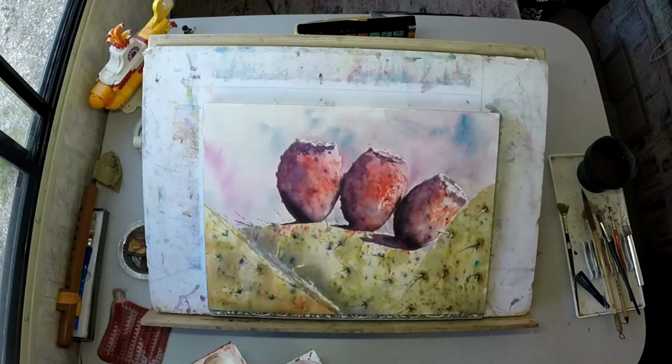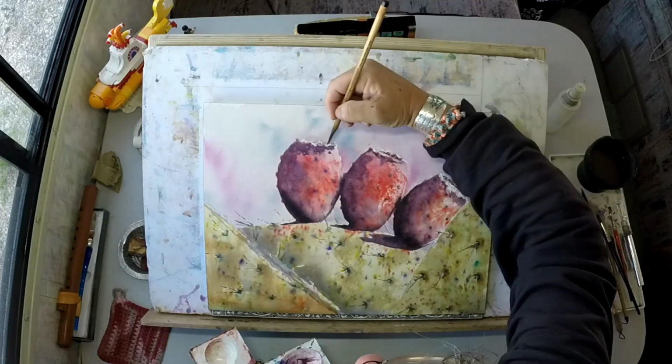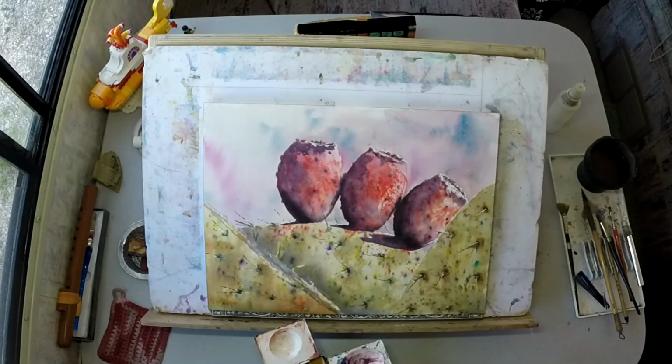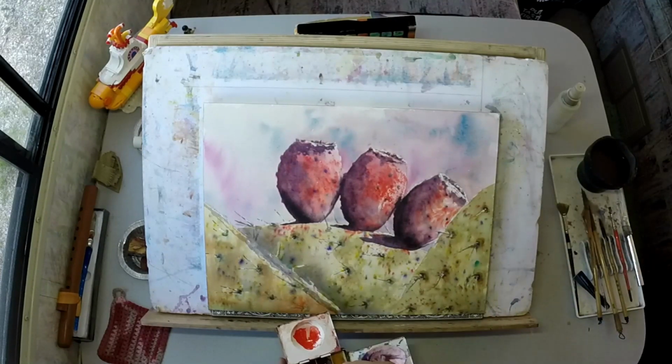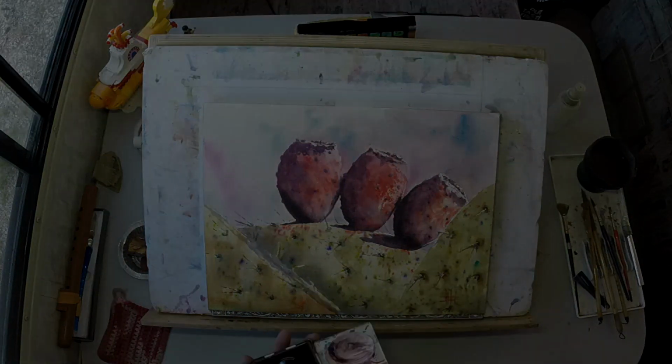And there's some finishing details now, going around and putting some darks around the rim to give some dimension to the tops of the fruits, and some darks, of course, signing my name. And yeah, that's it. Hope you enjoyed it.